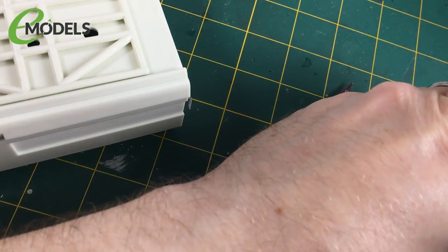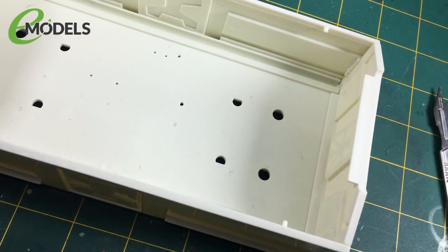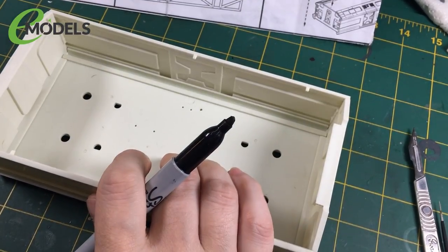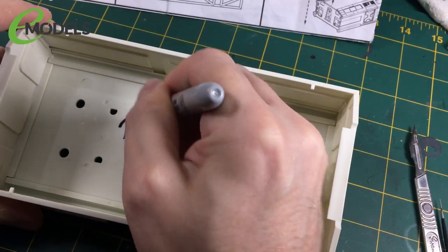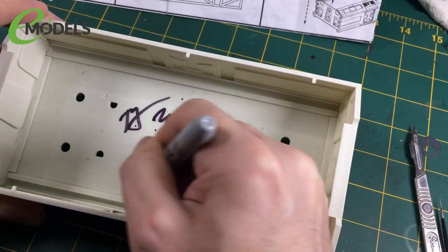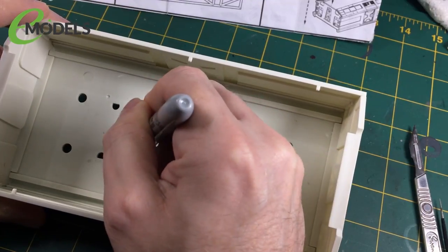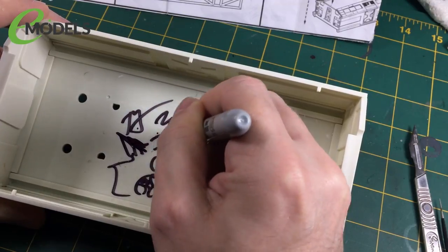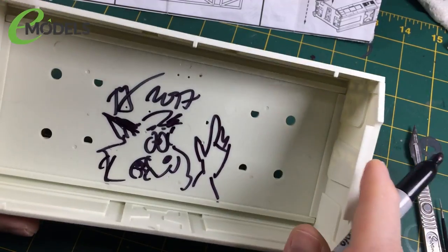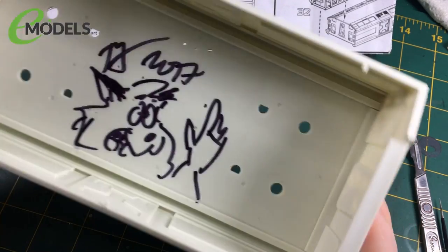First and foremost, I need to sign this as best I can. I don't always show it on camera, but I always try and sign my models. Just pull the camera back out again. You don't need to zoom in on this one. I always try to sign my models somewhere. So we'll sign it. Do a little silly drawing. It's not a very good drawing, but hey, I'm doing it quickly. There you go, done. That's now signed. It's not brilliant, but I like putting it in there. It's just a little bit of personalization that no one will ever see.